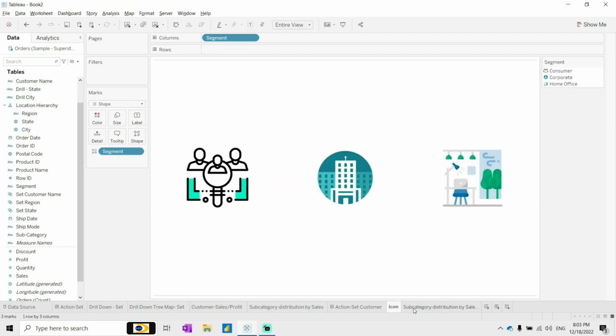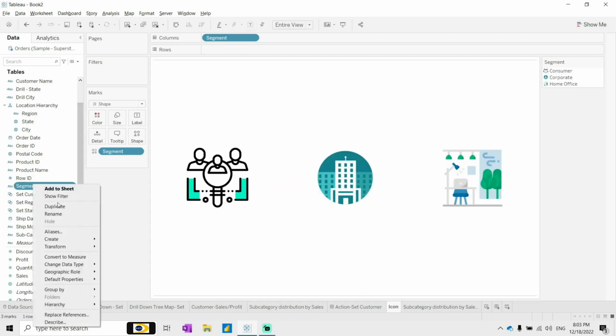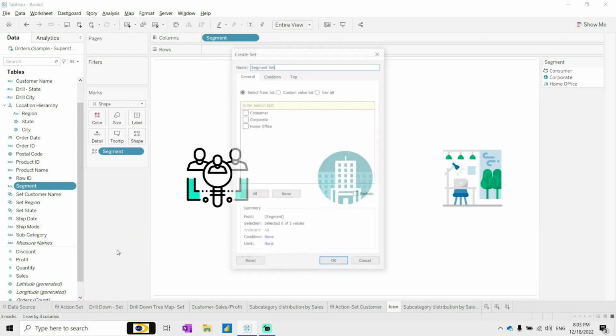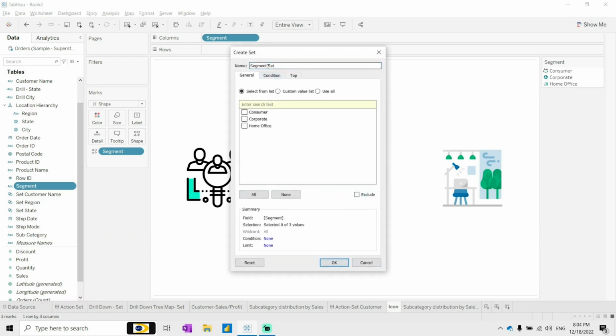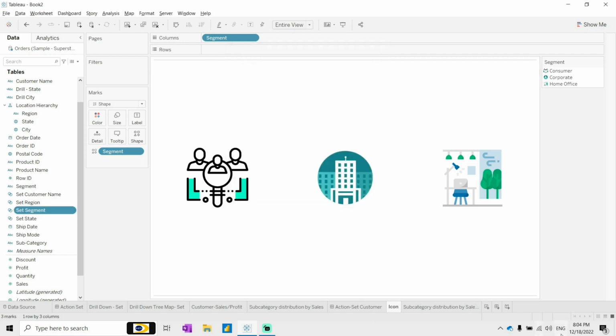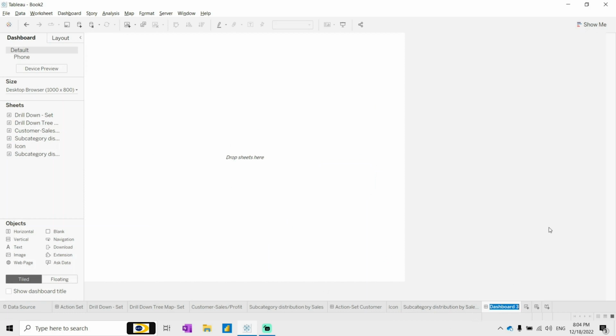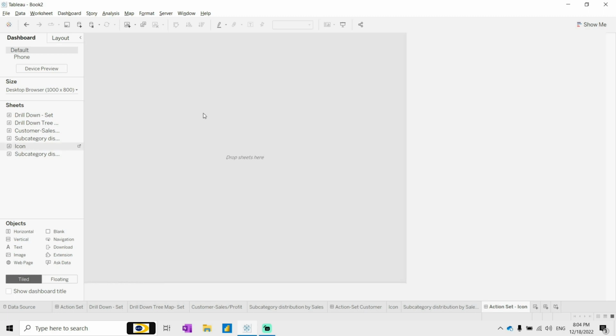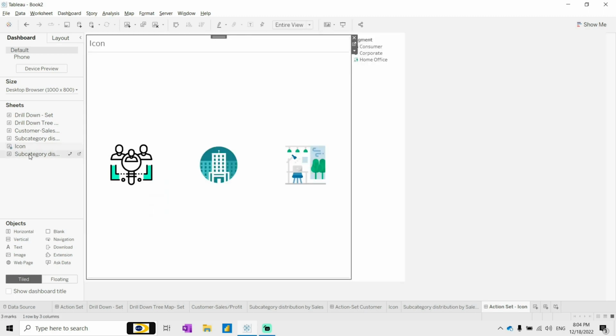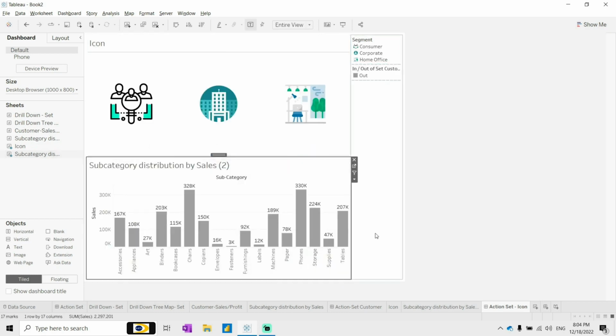Okay, so for this again I have to create one segment-wise set. Here you give the name as set segment. Click on OK. Now I'm bringing this into the dashboard. So here again, action using set based on the icon. So here we can drag the icon worksheet, then the distributions worksheet.